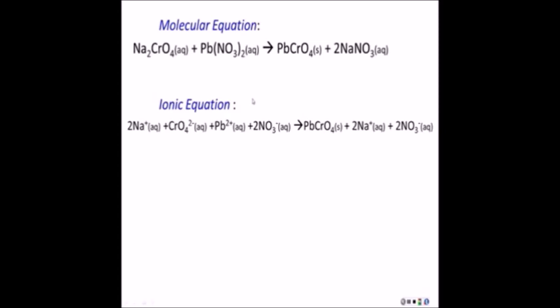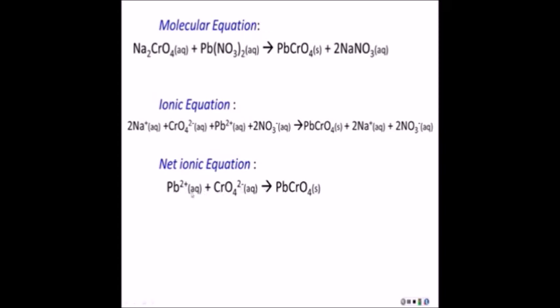Now from the ionic equation, we can come up with what we call the net ionic equation. Net, it's like a net peg. The net ionic equation will only show the precipitate being formed. So this is going to be our only product. And therefore we don't need the ions that didn't combine to make this. So then it would look like that. So here's our lead and our chromate, and that's lead chromate.